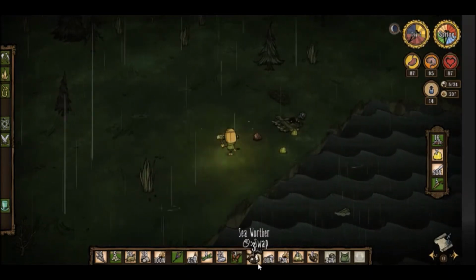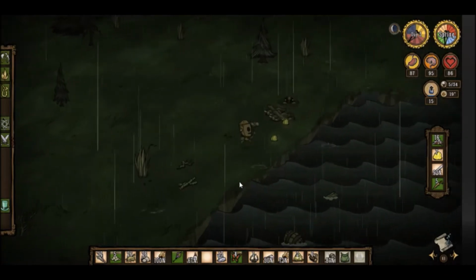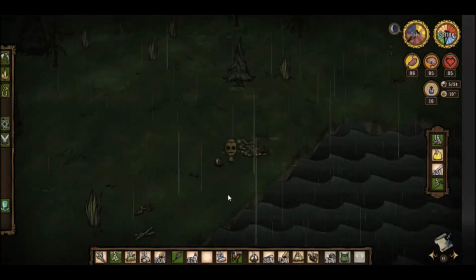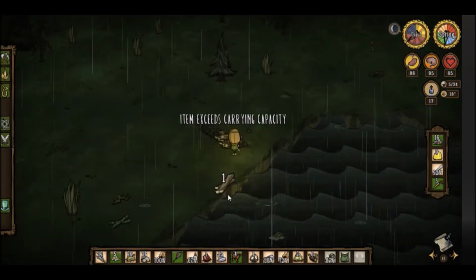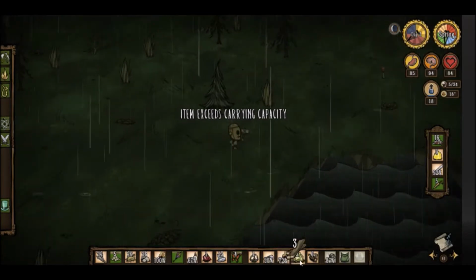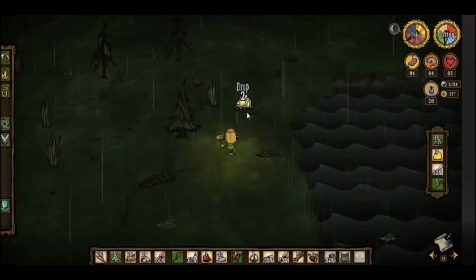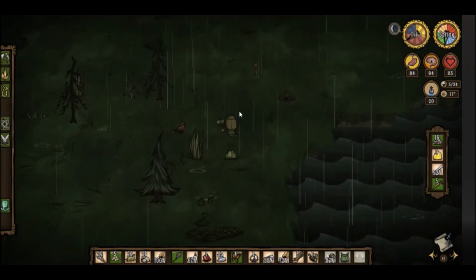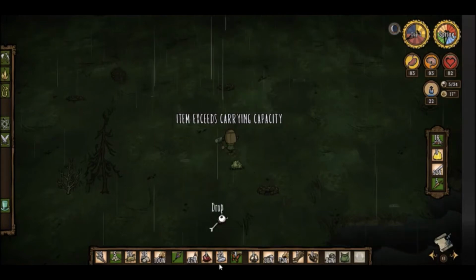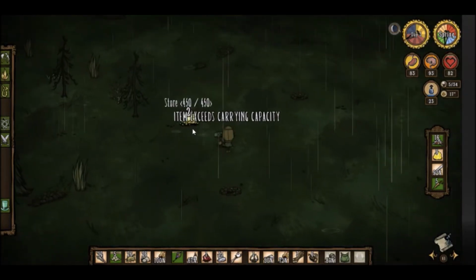I need to get stuff out of my inventory. I'll get rid of that because I'm not going to need it. Oh shit. I just realized those little moles were attacking my desperately needed gold. No fun. Yeah, I can't make an endothermic fire, but I need to. Where is he? There he is.